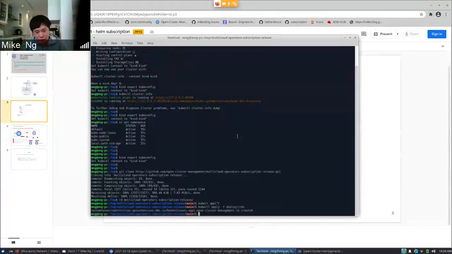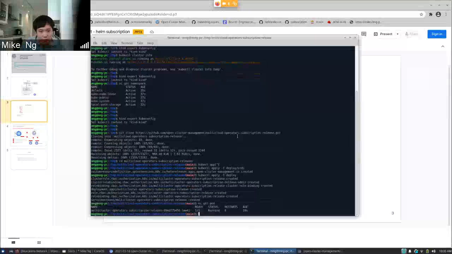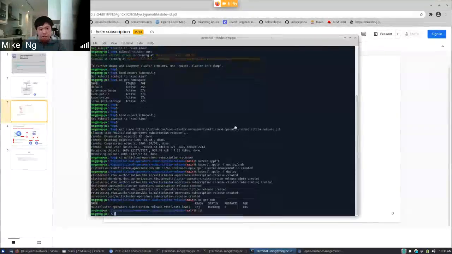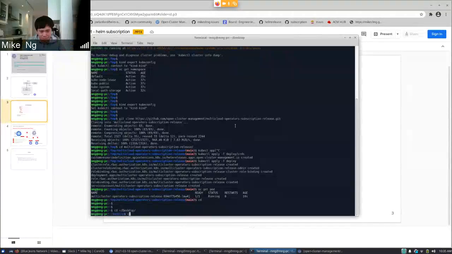So I'm gonna deploy the CRD for Helm release, and then deploy the rest of the deployments as well as the roles, bindings, etc. Once I have the Helm release running, now I can deploy almost any Helm charts that I want to deploy, wrapped with the Helm release operator.